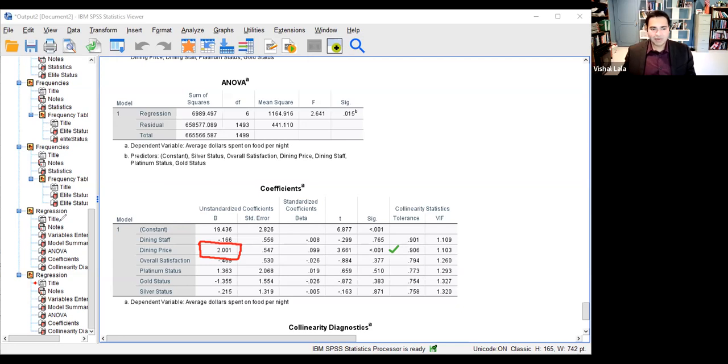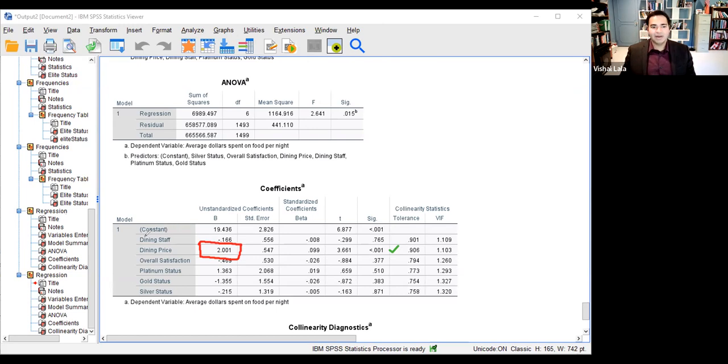The implication for the restaurant or hotel is, if you really want people to spend more on food per night, make sure they're happy with the price. Intuitively, I would say if the price is lower, people will be happier to spend more money. So what we've arrived at is a very trivial solution, which is basically: offer people a good price for food, and they will spend more on food per night.